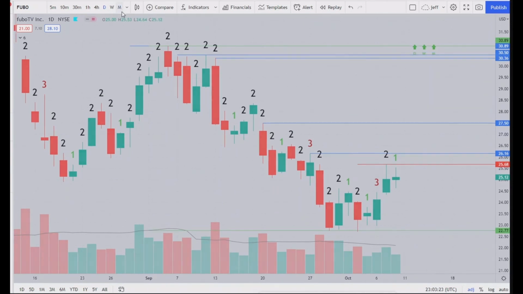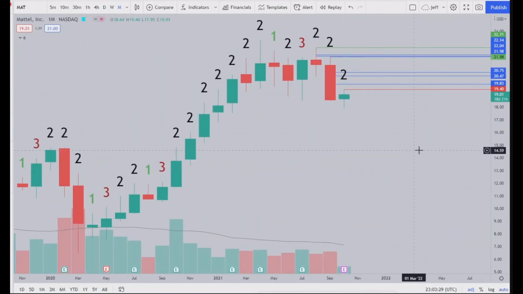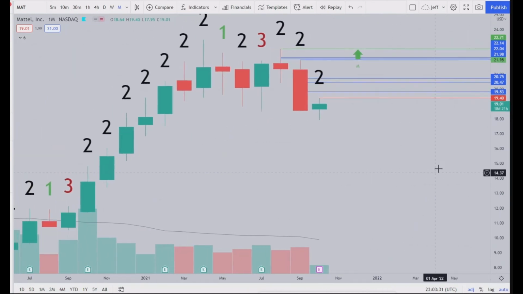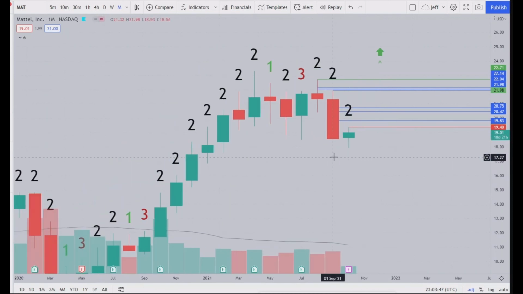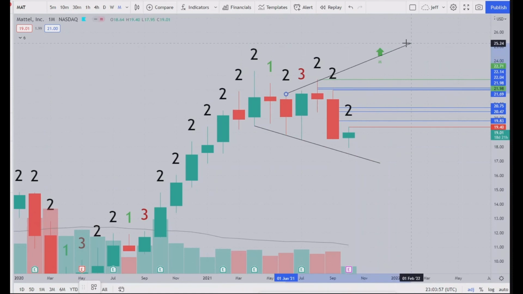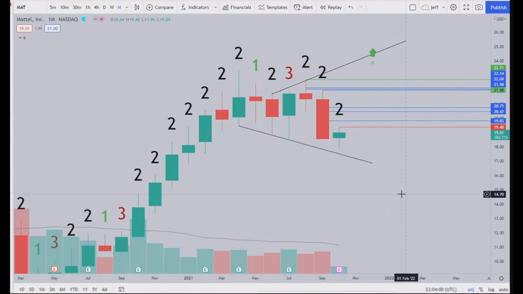The last one I have is MAT. So the monthly here, we have 2 months in a row of down with a lot of room. This month's high is about 22, and then this one's just below 23. And you could see how it's not a perfect trend line, but the price is kind of broadening here, which broadening formations are talked about a lot trading with the strat candles.